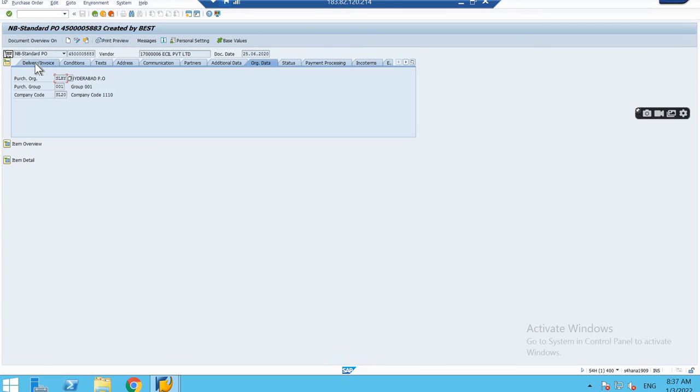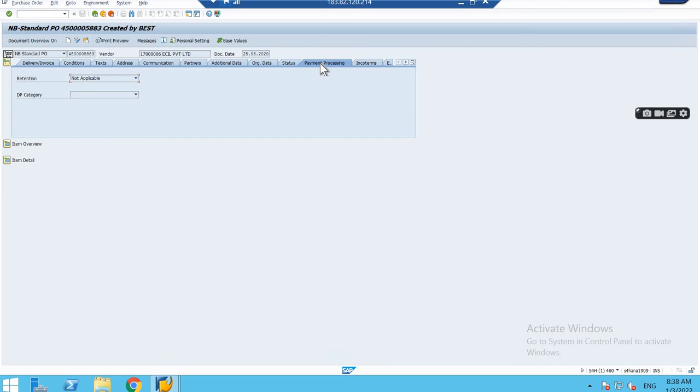Right, so somebody who is creating only purchasing delivery information or invoice information, or somebody who only needs to maintain the communication address, or somebody who is required for payment processing, for example. So it's not that everybody will be given all the access.